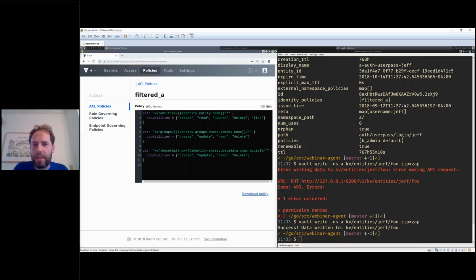That comes down to here, this identity.entity.name. It's taking that from my entity. It's saying, what's the current name? The reason that you should use ID when possible is that current name is the key part of it. Names can be reused. They can't be reused at the same time, but if an entity is deleted or changes its name, it could get reused. So it's safer to always use the ID.